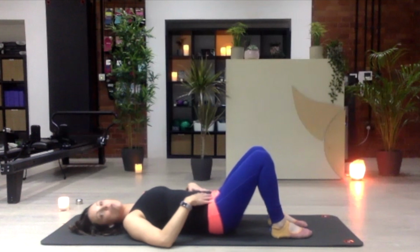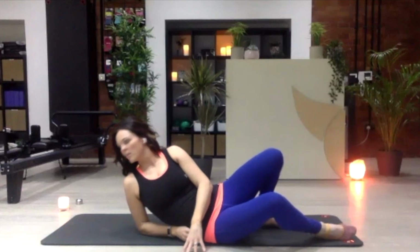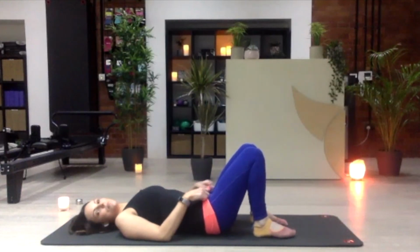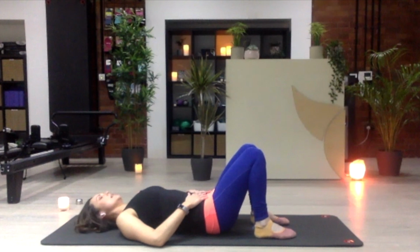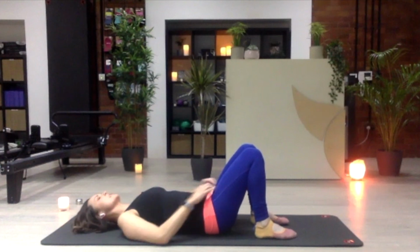Lovely. Just one more on each side so you can be nice and even. And then when you're ready, just pause with your knees bent, feet flat, and I can just make sure we're all together. No rush.